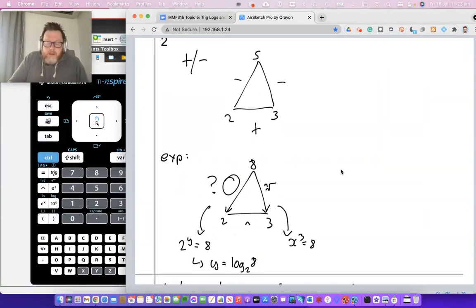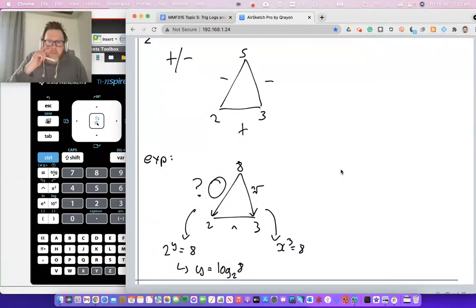When we have a look at exponents, though, as a function, it is different. Because although the bottom works nicely, 2 to the power of 3 equals 8, we certainly can't reverse it. 3 to the power of 2 equals 8? That doesn't work. 3 squared is not 8. And going backwards doesn't work as well either.